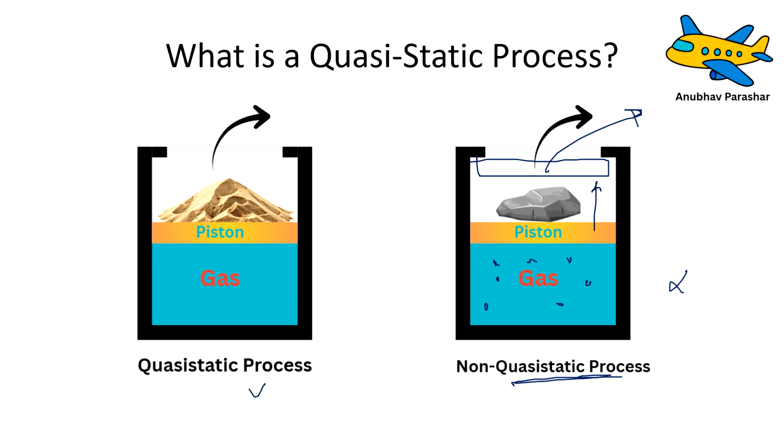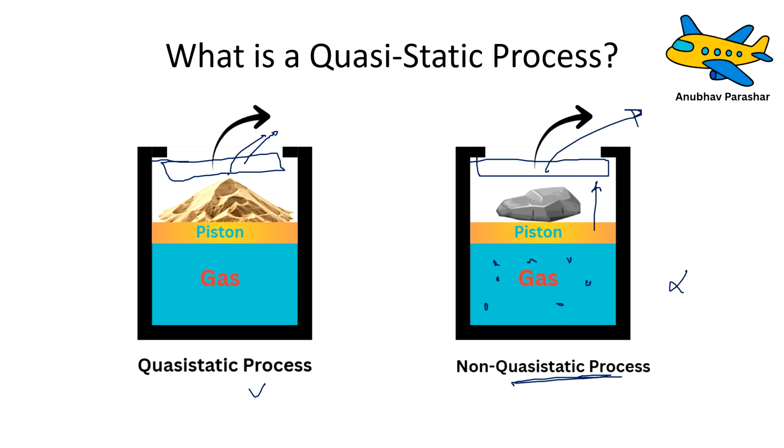We consider all the processes to be quasi-static processes. And how is it happening? As we said, it is very, very slow, infinitely slow. How can you achieve a quasi-static process? Now you have the sand. You just keep on picking up the sand one by one. I know it is going to take infinite time, but if you simply pick the sand one by one, and eventually when you finish off the sand, the piston will come up here, isn't it? It will take a huge amount of time, and you have moved from state 1 to state 2 in infinite amount of time, and that can be considered to be a quasi-static process.